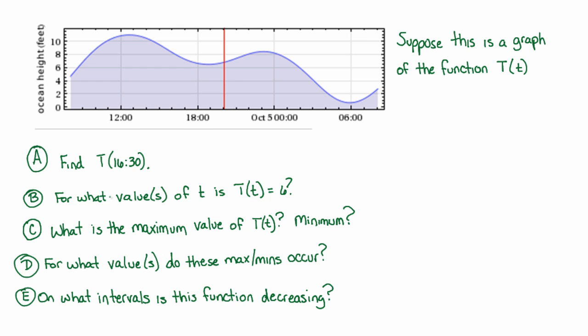And we're going to interpret some things on this graph and talk about what these items mean. And this is a huge skill for any type of intermediate algebra class. Find T of 1630 means that you are going to plug 1630 into your function. In other words, you're going to look along the independent variable axis for the value of 1630. Remember, these are hours, so 1630 is equivalent to 4:30 p.m. So that's 12 p.m., that's 1, 2, this is 2, 3. That'll be 4. So 1630 will be right about here.